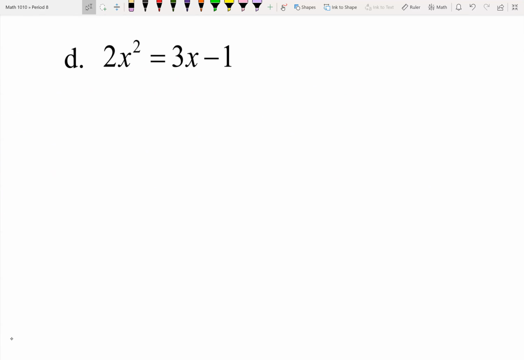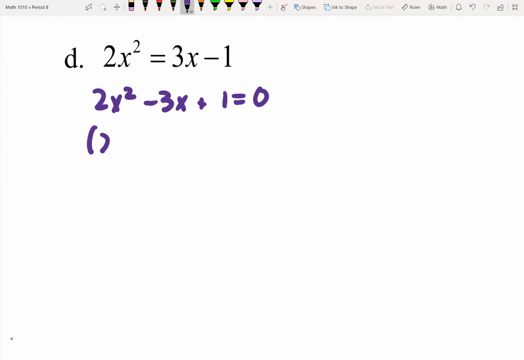You tell me, what do we do? One side, right? So we have 2x to the second minus 3x plus 1 equals 0. I want everyone in this room to tell me yes or no. Difference of squares, yes or no? No. Why not? 3 terms, not 2. Sum of cubes or difference of cubes, yes or no? No, why not? 3 terms. So the only option is guess and check, okay?